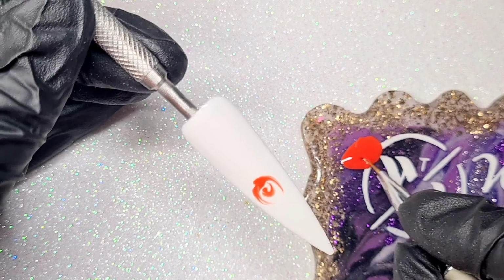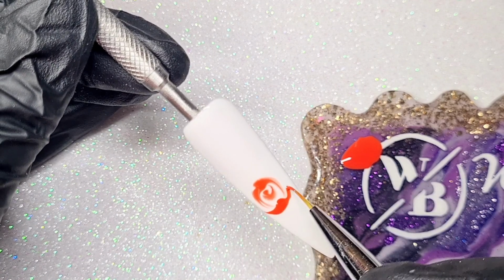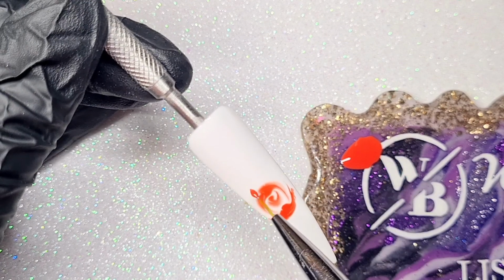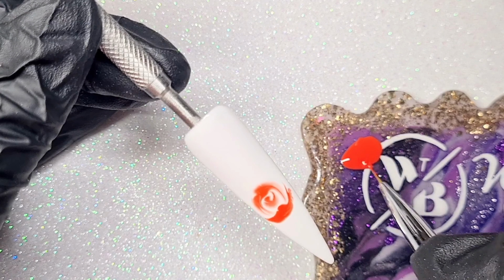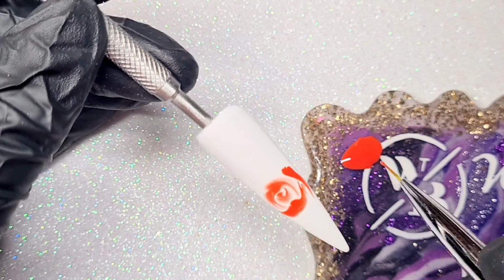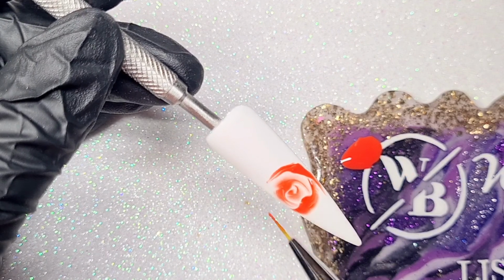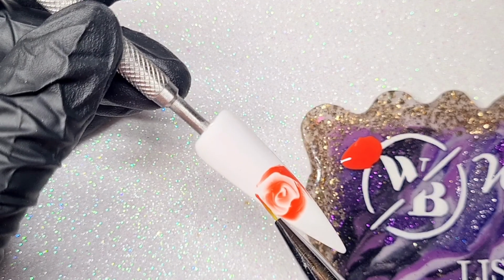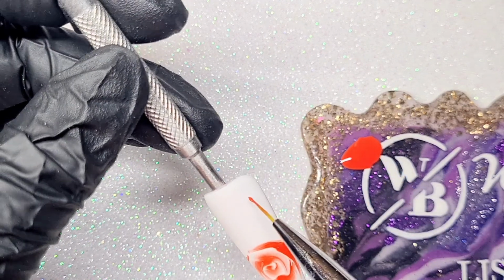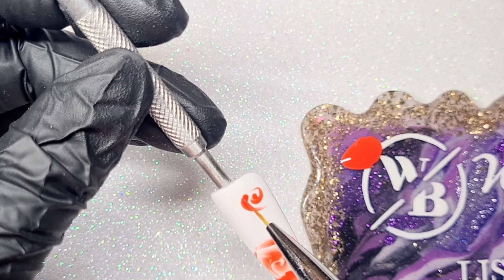You don't have to be anywhere near as precise with this. You literally just chuck it on, look. It's almost a bit more abstract. So you do a little bit of a blob, pull it round, get a little bit there, pull it round. Okay, and pull that one around a little bit too. And then just going to go in and do another little swirl. Start where that is, round and round.